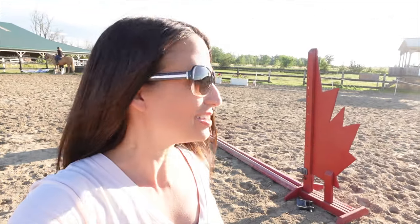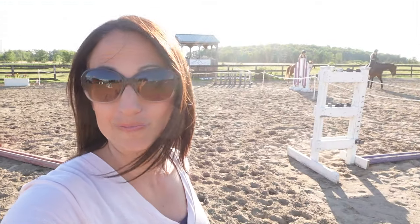So we are at lessons and Julia is on Sparky. We are getting ready for her first show. The arena is all set up. Bought all of our stuff today that we needed. She got her boots and we even found a new used horse trailer, but it will be perfect for us. We won't get it in time for this weekend, but we'll have it by next week. Julia is doing so good on Sparky. Storm and Denver are already being ridden in the show, so Julia is going to be on Sparky, her very first horse show.